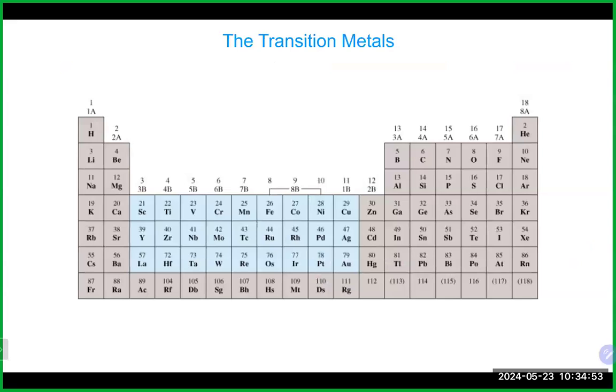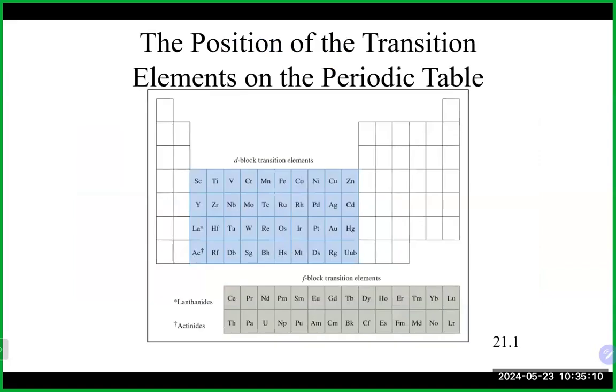And just in case you forgot where they are on the periodic table, they are between groups 2 and 3 on the periodic table there. This is the transition metals right here, sometimes referred to as the first row transition metals, right? And on the bottom here, these are sometimes referred to as inner transition metals because technically they should go right about there on the periodic table, although we don't do too much with that.